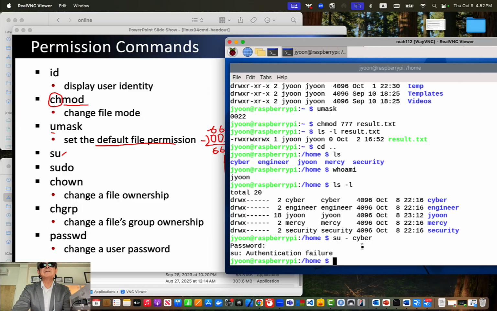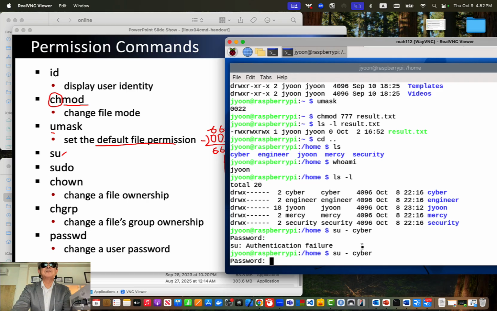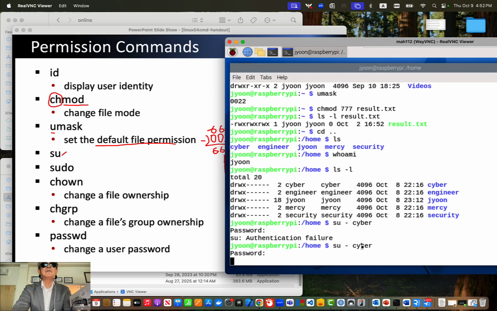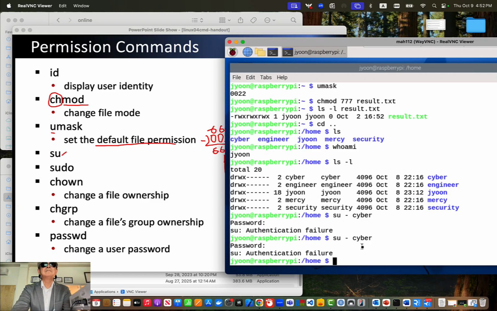Maybe different. I forgot what I did. Authentication failure. But anyway, we'll practice that a little later.